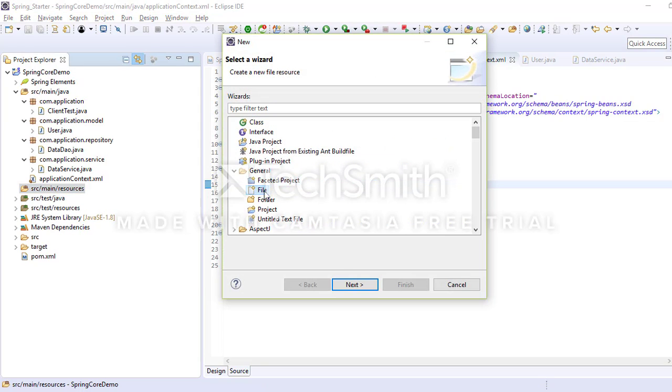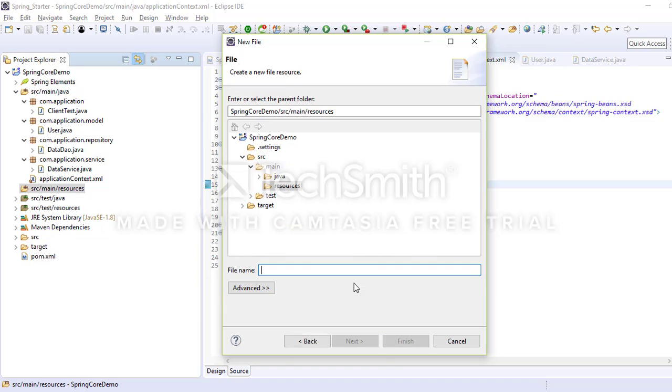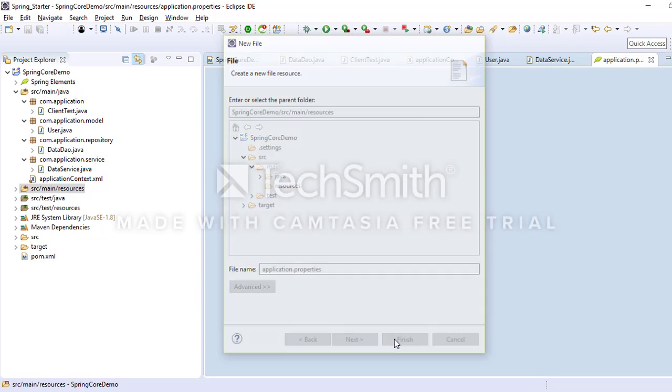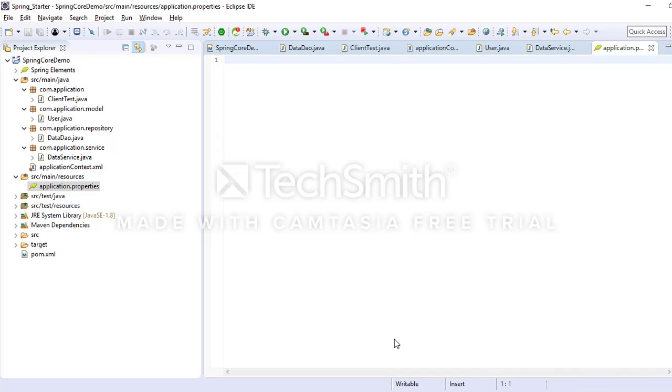We select File, click Next, and I use the name application.properties, and set it to finish, so it gets loaded.